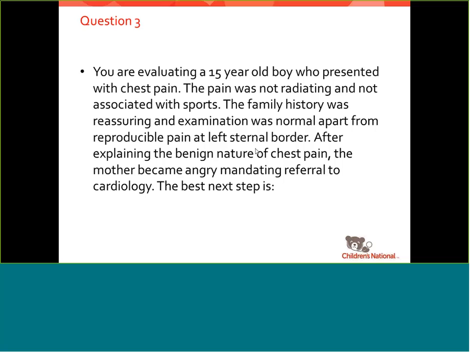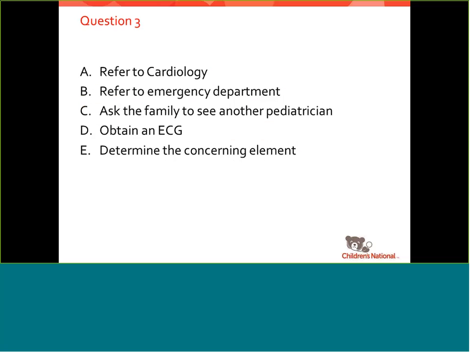So the best next step is... now one thing to mention here is that in our SCAMP cohort, we found that if you had a reproducible pain on palpation and did not have exertional chest pain, you had a 0% chance of having a cardiac disease explaining chest pain. So the most appropriate thing to do: refer to cardiology, refer to the emergency department, ask the family to see another pediatrician, obtain an EKG, or finally, determine the concerning element.